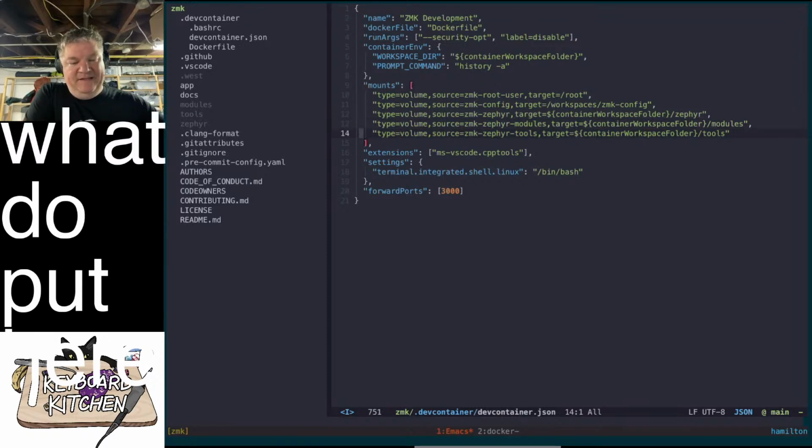So I don't know what any of this stuff really means other than obviously these are mapping to Docker volumes, but where's this workspace dir coming from? And I think it takes the root of the project directory and mounts it inside as workspace. But then what are all these other mounts for? Are those other projects, other workspaces? And I think no. I think that was all done just now.